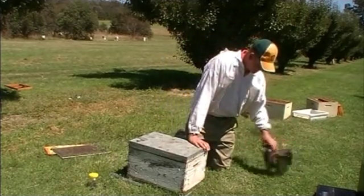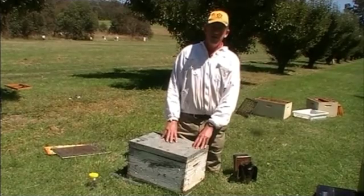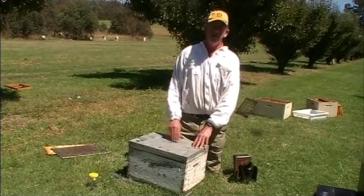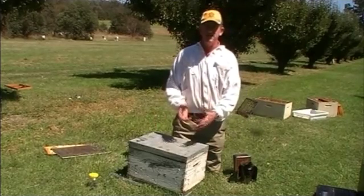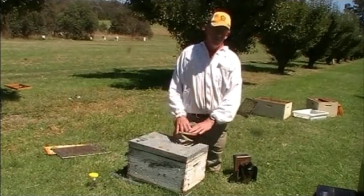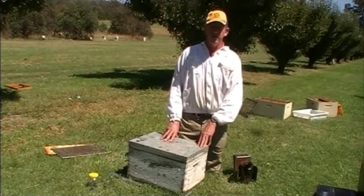With regard to burning, we would dig a significant hole in the ground — say three or four feet in diameter if we just have one particular hive. Place the box in it, put a match to it, let it burn down to ashes, and then cover it back with dirt — preferably 30 centimetres of soil over the top. The main thing is to not let the wax and honey flow out from the fire and become available to bees, so contain that honey and wax as it's burning in the hole. Once the fire's finished, fill it in with dirt to cover it over. Be mindful that it's fire, so make sure there's no hazardous material around the fireplace that could catch alight, like long grass or buildings.